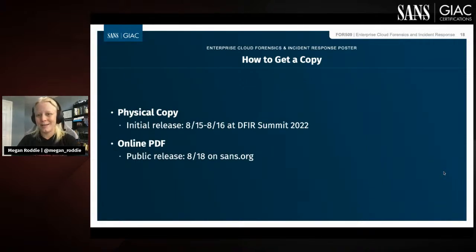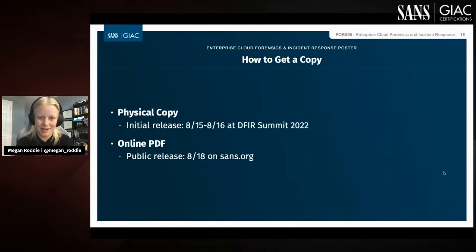If you are at the DFIR Summit in Austin on August 15th or 16th, you will get your hands on the first ever copies of the Enterprise Cloud Forensics and Incident Response poster.